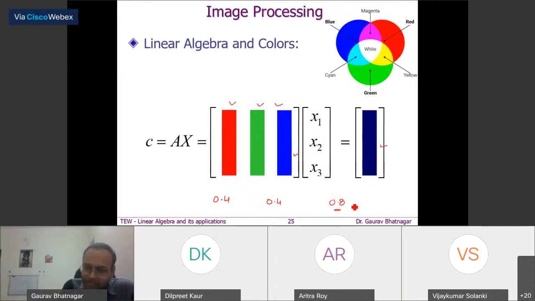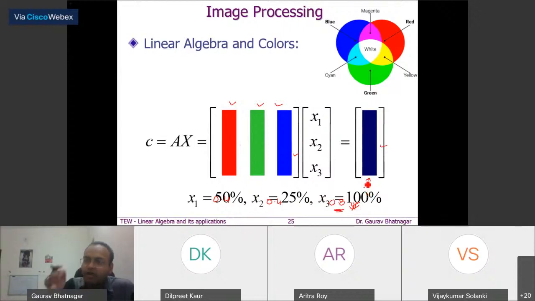This can be one of the solutions, but this is not the exact solution which I have taken. If you look at my observation, I have taken 50% of red, 25% of green, and then 100% is going to be the blue color. But again, this 40%, 40% and 80% is also one of the solutions, because the dominant color is going to be this. However, this color I have created with this particular combination. So now, just comparing your output color with the primary color, you can visualize very easily which is going to be the dominant color and which is going to be the non-dominant color in the creation of this particular thing.